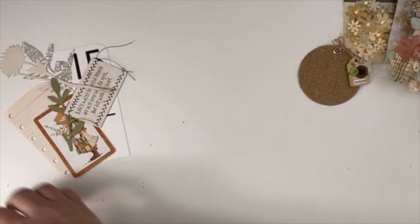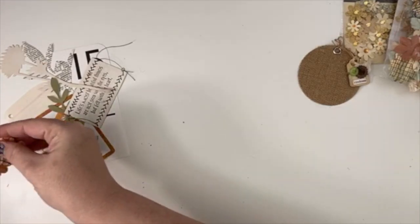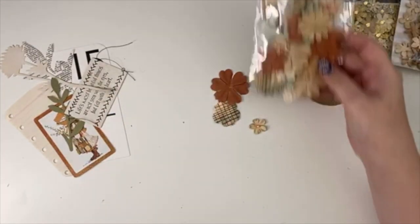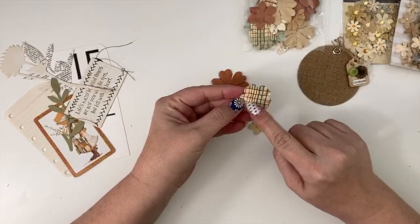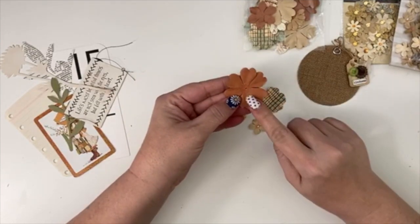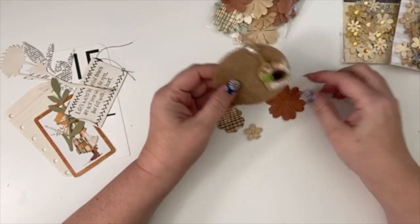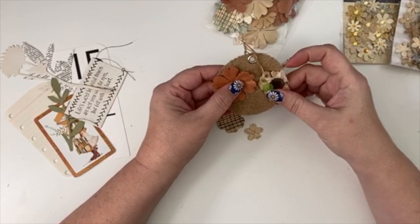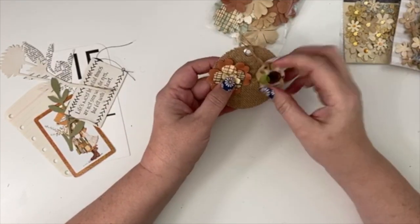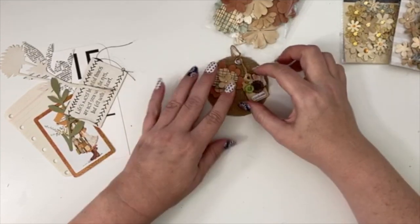So I pulled out a couple of different florals that I thought I could use. So a couple from this pack. I liked the green and the kind of tan color in this, and then I feel like this goes along with some of the different pieces as well. So my thought is to just add a little cluster of floral right here at the top. I can't decide if I want it at the top or the bottom.